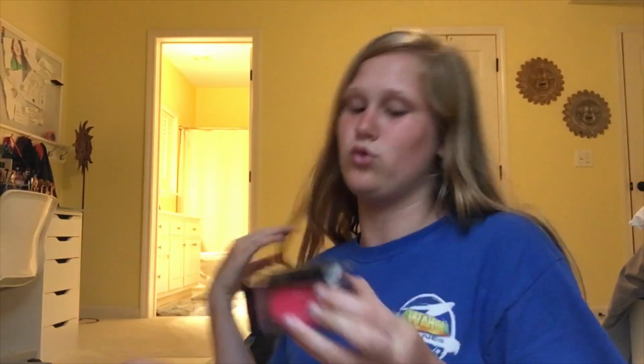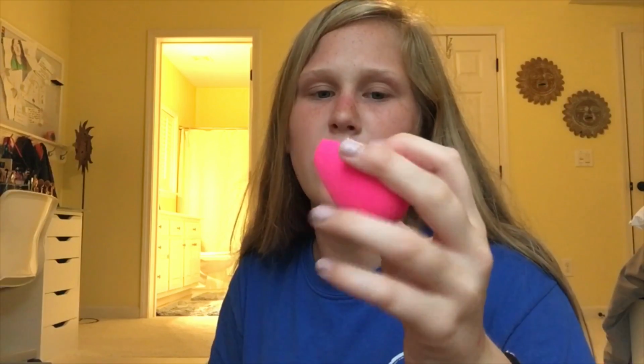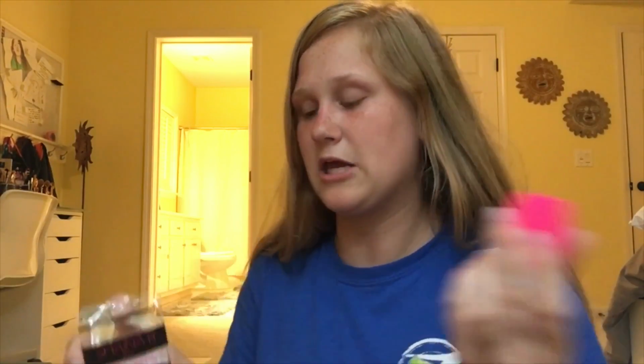Yes, Shayna B. They said they sent me something extra, which is right here. This is their unique shape makeup beauty sponge. That is so cool. They literally sent me an extra goodie, and it's so cool to me. So we're gonna open this up and see if it's soft and squishy. This literally looks just like the Morphe Beauty Blender, but pink. Okay, it feels pretty soft. It is a little bit harder than I was expecting, but maybe when I get it wet, it will be a little softer.